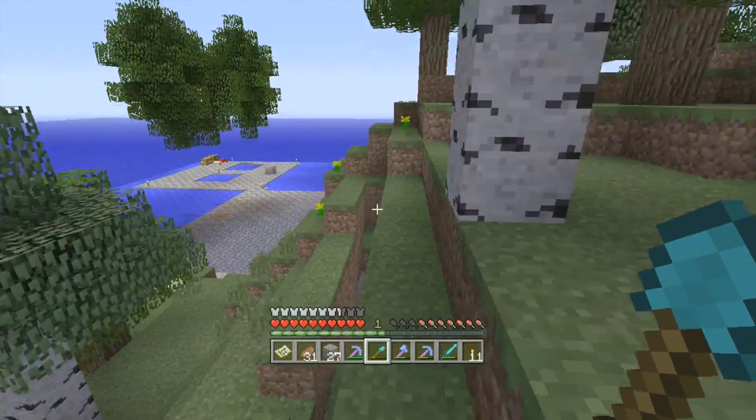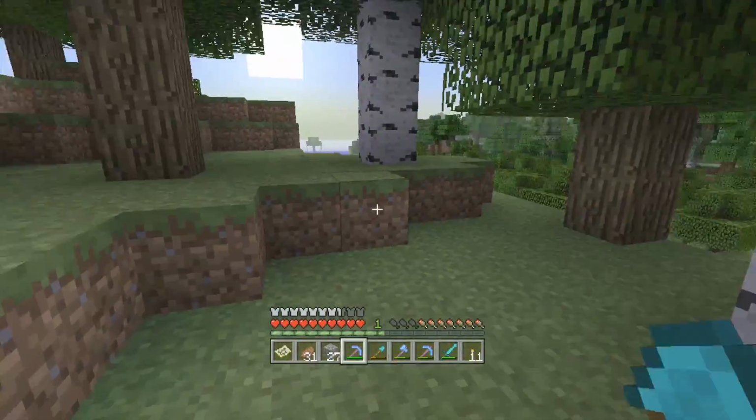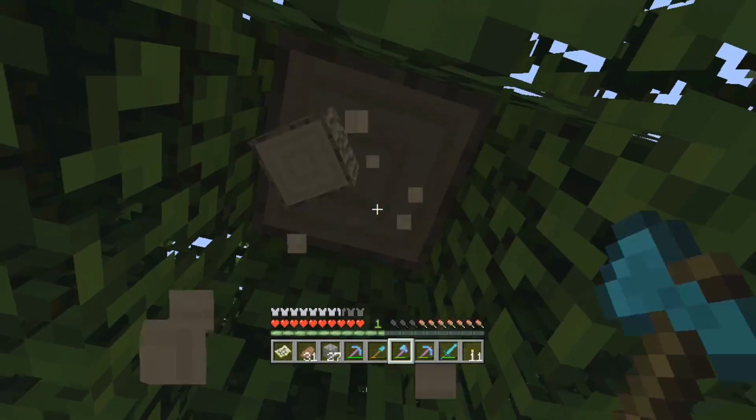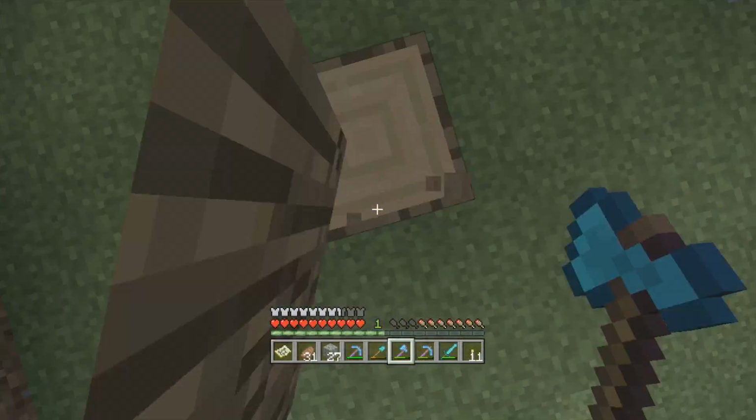So, basically, I think our first move should be chopping down the trees, because they're not going to help anything at any point. And they also give us some free wood, and wood is always nice. So, just chop down some trees. Like so.